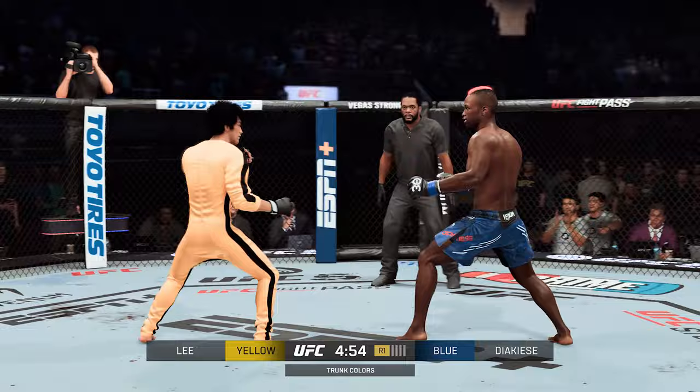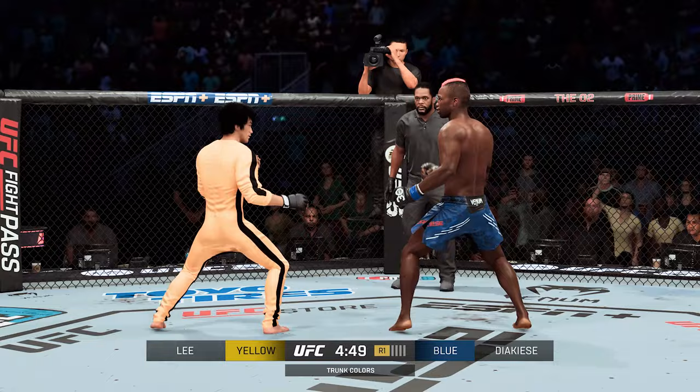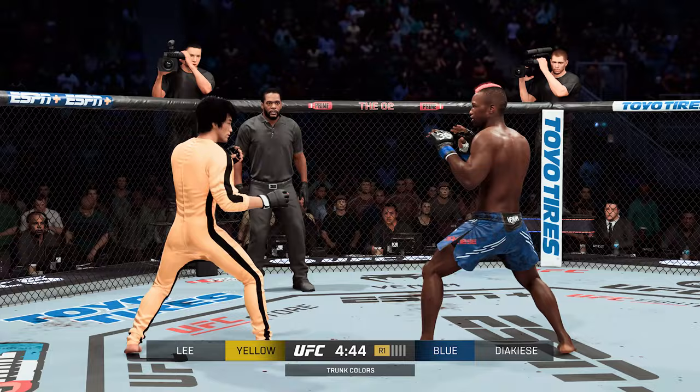The speed and the angles are just absurd, and a hard cut of simulated training. You think you got a beat on him, and then you end up twitching on the canvas. We'll see how the opponent chooses to defend Bruce Lee here in the early going. Come on, bro, keep those hands up.